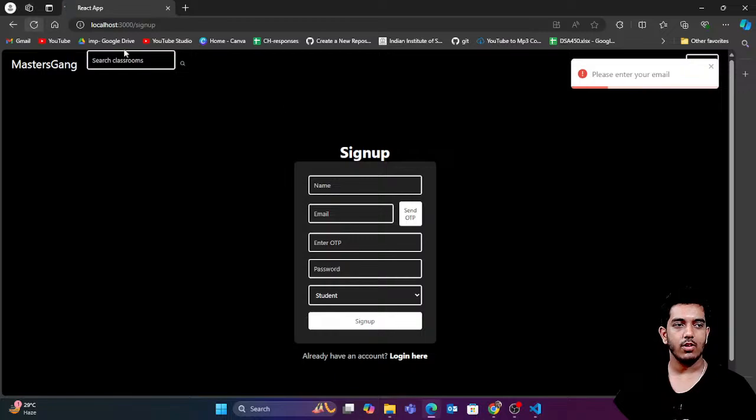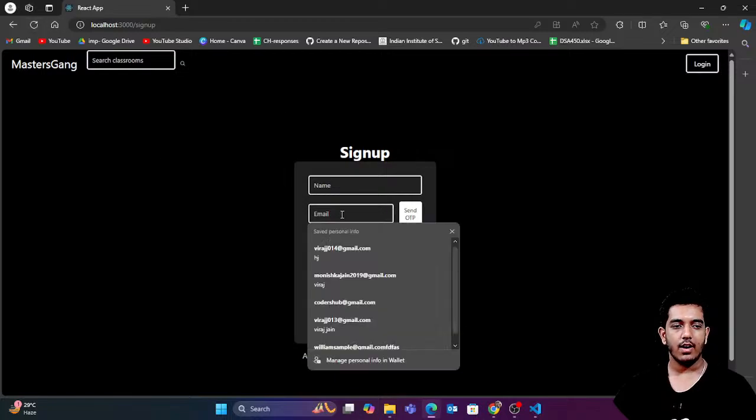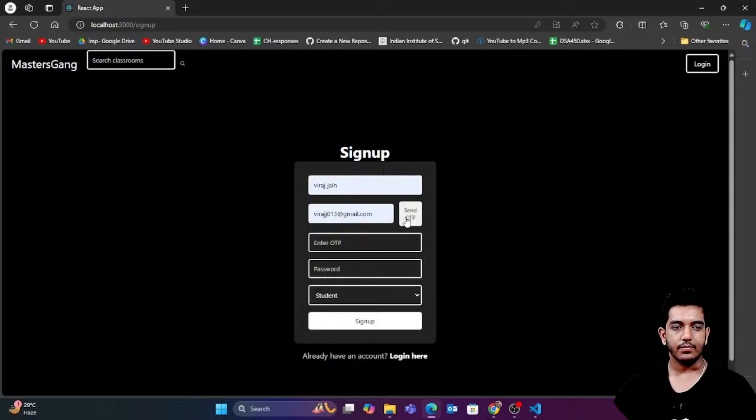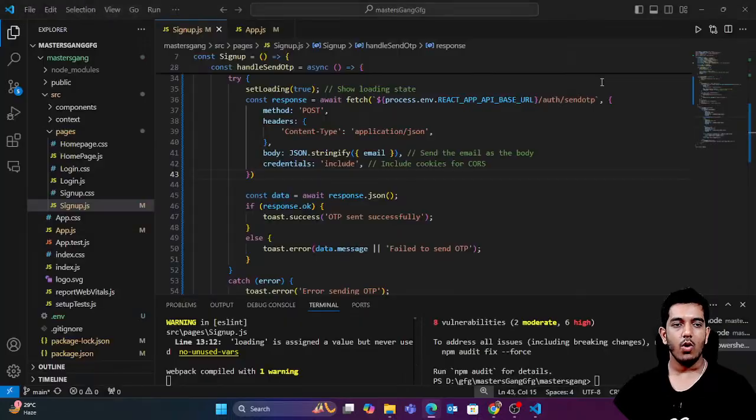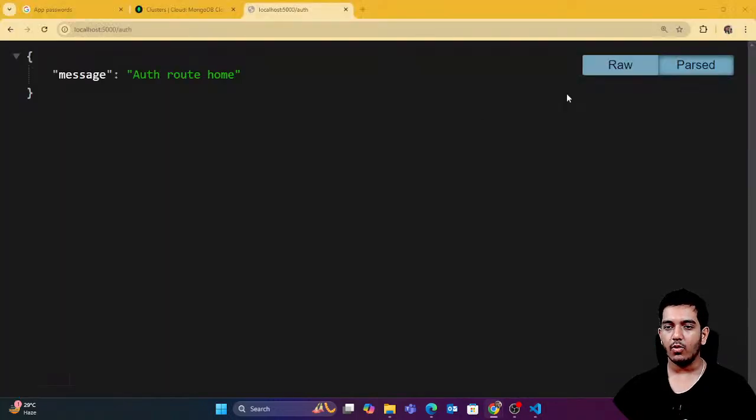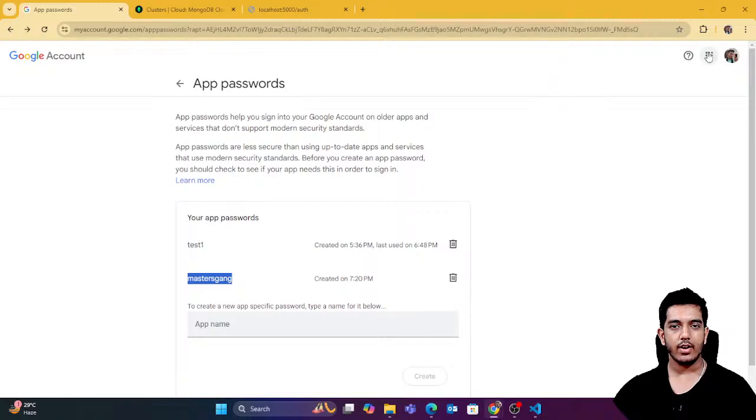So if I first of all refresh it, and now if I try to just pass the email of suppose this guy and send OTP, you can see OTP sent successfully. So now OTP is sent successfully. Let's go to my Gmail account to see if it works.